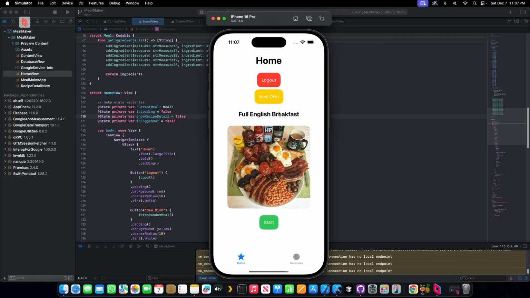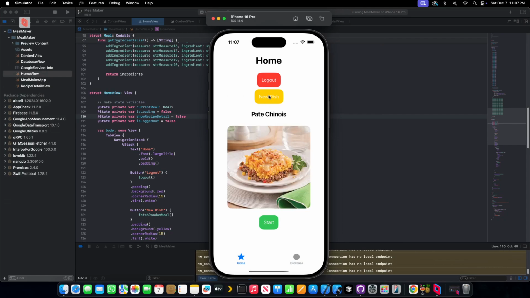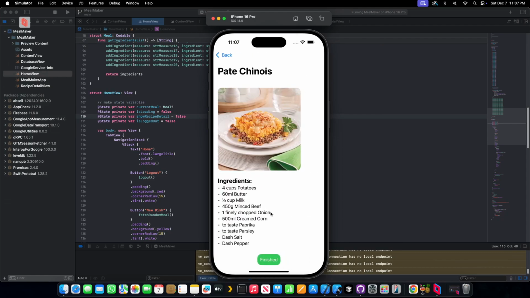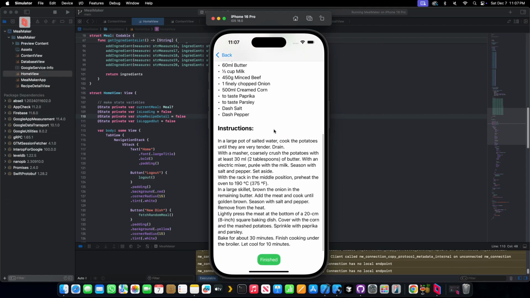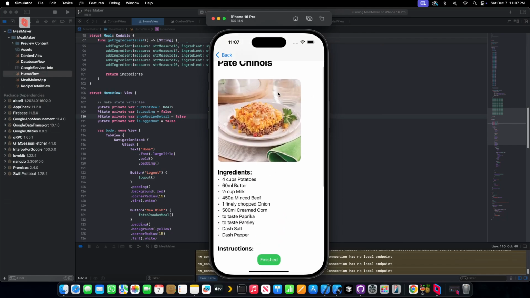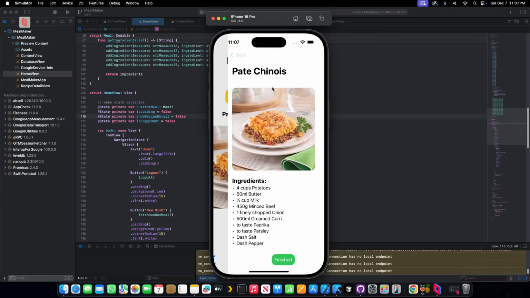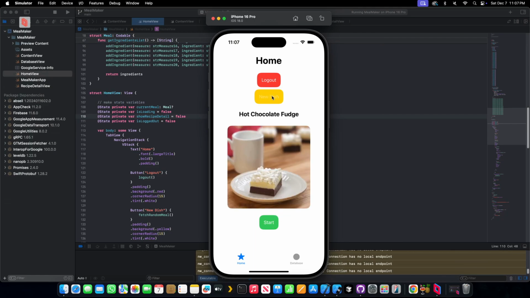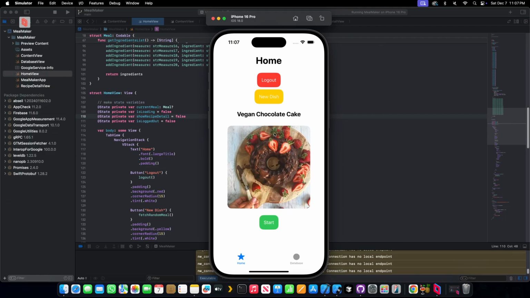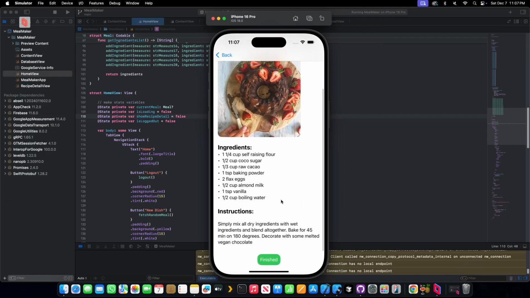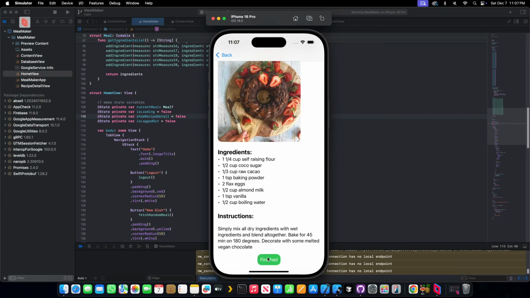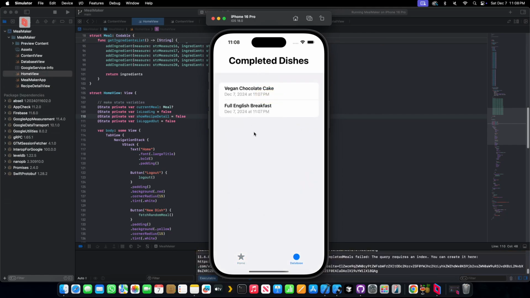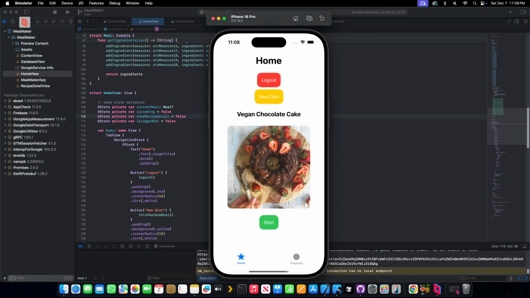And that's basically it. The user may continue to generate as many dishes as they want, and if they like it, they can start said dish. If they did not want to complete this after all, they can simply click back and generate a number of dishes more until they find one that they do like. Click start, and if they start it and finish along, it will eventually be recorded into their history.